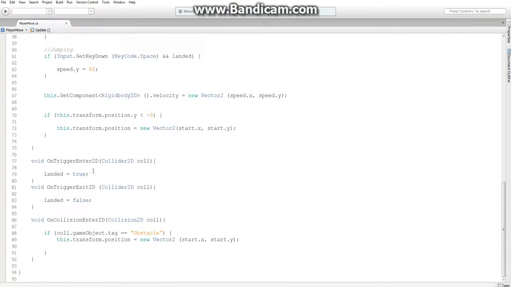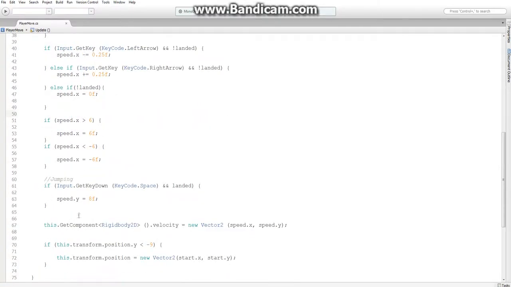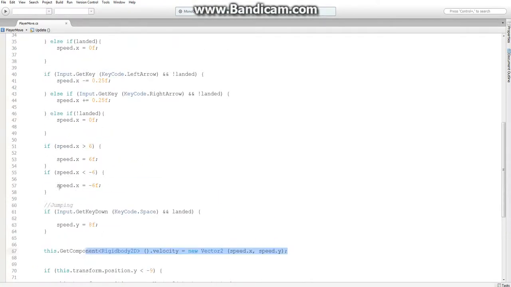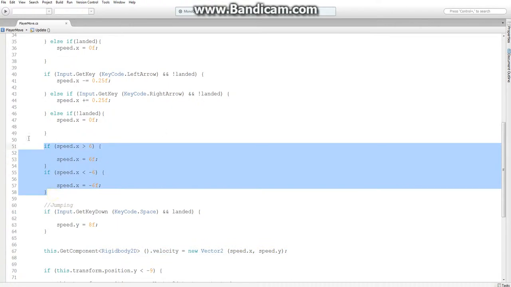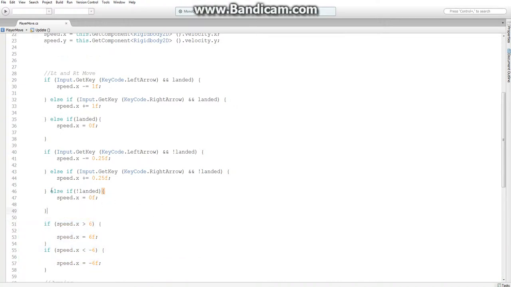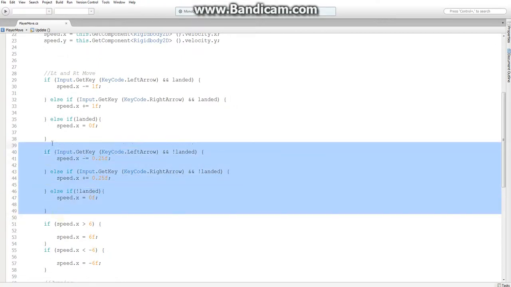And when it gets to this line of code, it sets your speed to whatever you want it to be. And here just locks your speed at a certain max value. That way you can't get to a ridiculously high velocity, because if I didn't have this, you could theoretically accelerate endlessly.